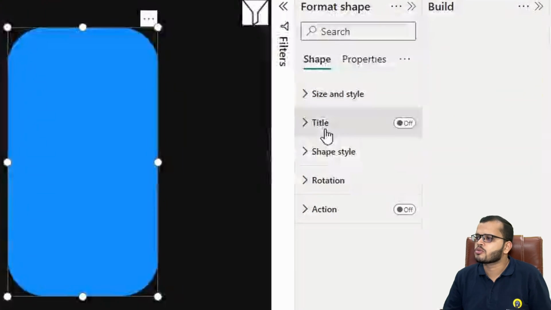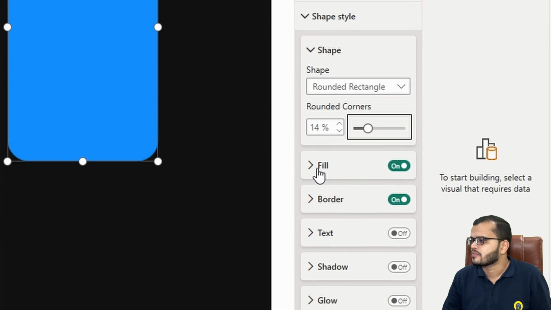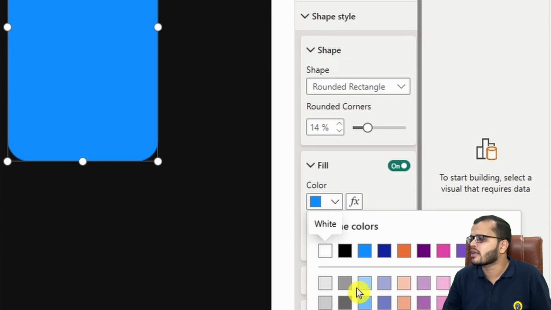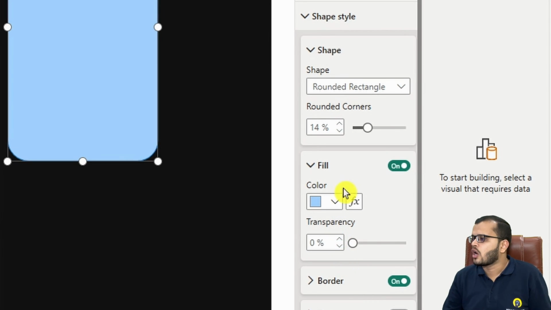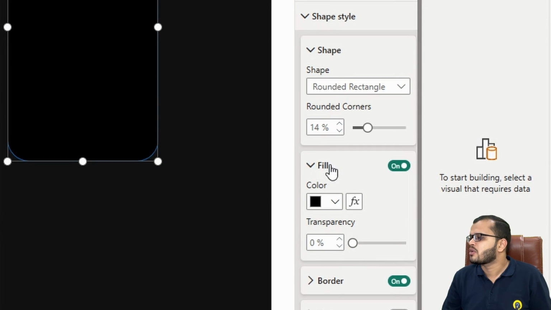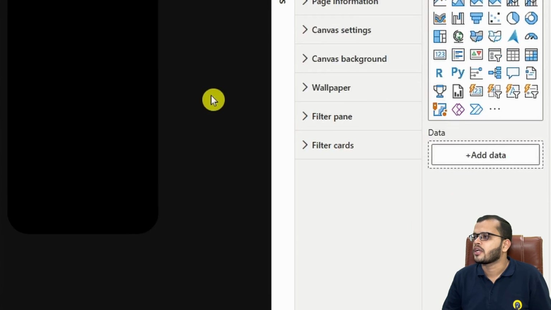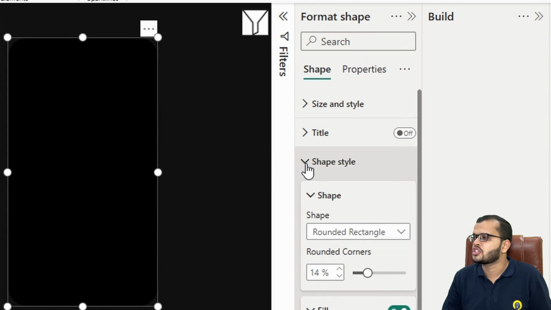Let's do some small formatting for this particular shape style. We have the rounded corners, let me reduce them because it's too much. That's fine. The fill color is too dark, I would like to make it a little lighter, or you can even change the color as per your requirement. As I have taken black as the background color here, you can choose that black option too. Very simple. The border, I do not want a border, or if you want one, let's make it black so everything matches. Alright, so now we have a shape here.